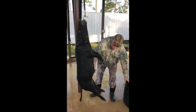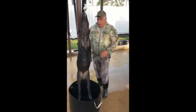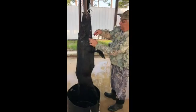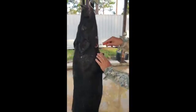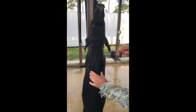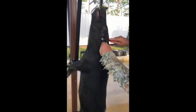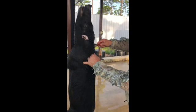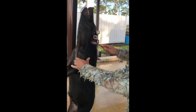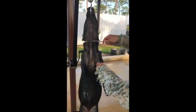Okay, now that I have them washed, what I'm gonna do is put the bucket underneath them. And I'm gonna take my knife and make a cut all the way around the back of his head here. Sometimes it's easier just to take off these ears, and I'll take them off so you can see where I make this cut. And I usually cut with the blade out. That way you're not cutting any hair and you're not ruining the blade of the knife.